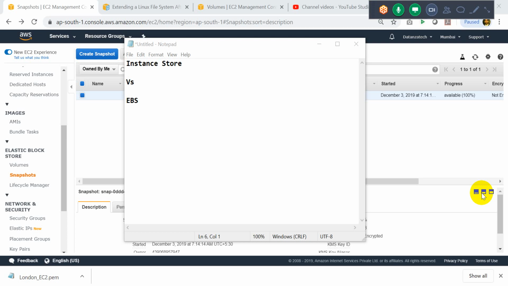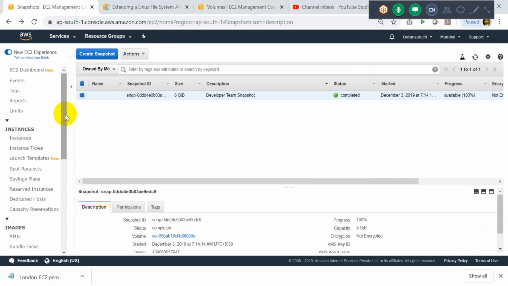So what is your instance store versus your EBS volumes? So what are instance block store volumes versus your EBS volumes? Okay, so usually an EBS volume is what we have seen, they come in four different variants. Some are based on SSD, some are based on hard disk drives. That is where we can choose our volume to be EBS. So this is what we are talking about, the root volume.